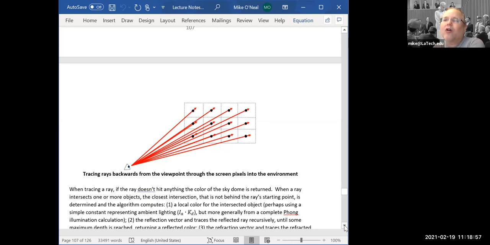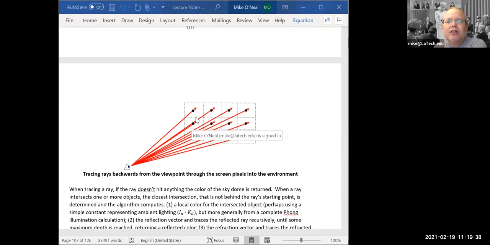So by running the process backwards from your eyeball, the center of projection, (0, 0, -500) is what we've been using, right? By running the process backwards from your eyeball through the environment to the light sources, you'll end up with the same thing in the end that hits your eye, but you're only doing those light rays that end up hitting your eye. Does that make sense? Any questions about that? So that's the first thing. It runs backwards from the way light rays run in the real world.